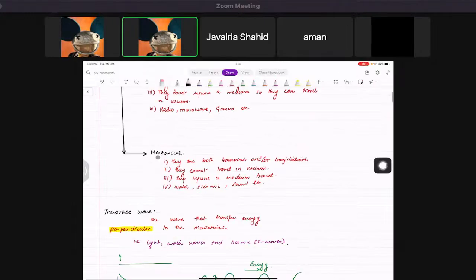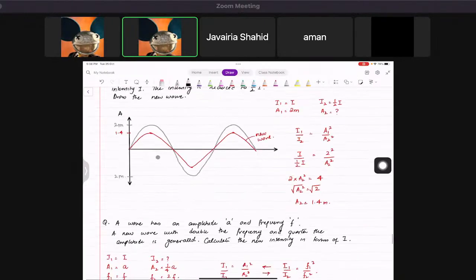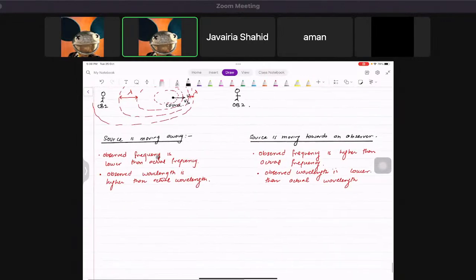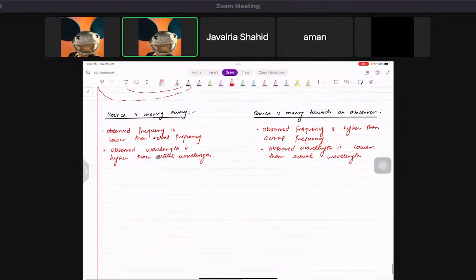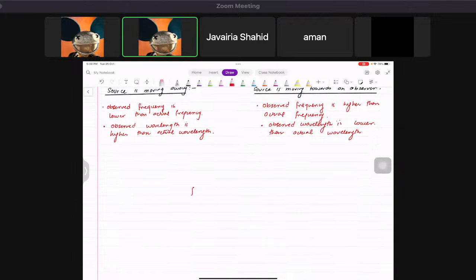Now, how do you find how the frequency is changed? The formula is pretty simple. Basically, the actual formula is fO is equal to fS times v over v plus or minus vS. Okay. Now, interestingly, you don't need to remember this formula because it is already given in the data page. It's already there.